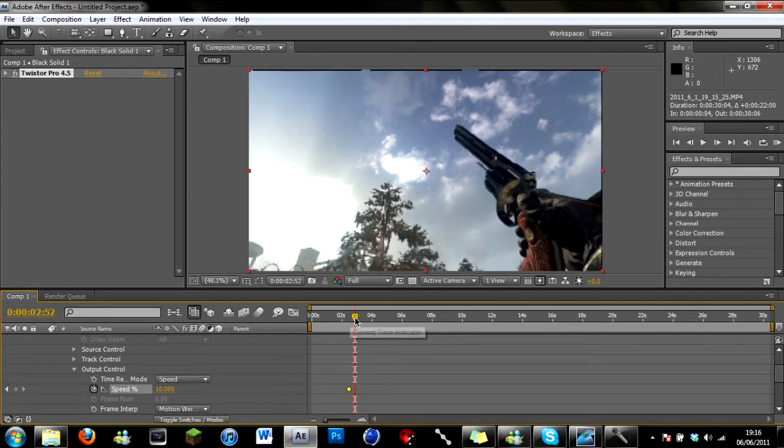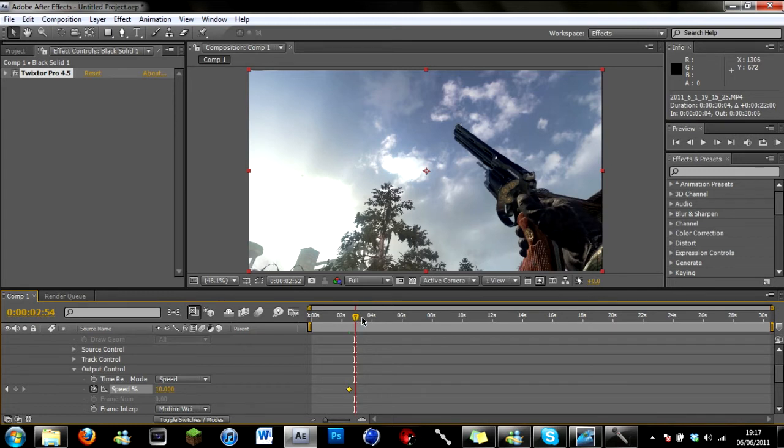Now what Twixtor does is it creates its own frames in between the separate frames you've given it in your clip. So for example, if I take a 59 frames per second clip, change it down to 10% speed, that will give it the effect that it's got 1,500 frames per second, because of the extra frames Twixtor has added between those frames you've given it.